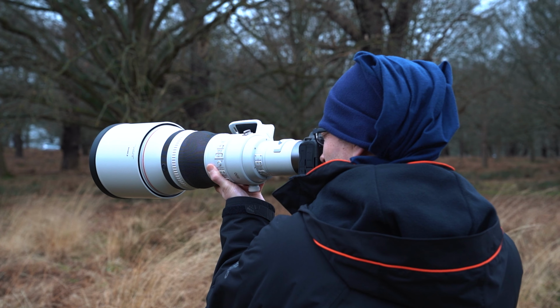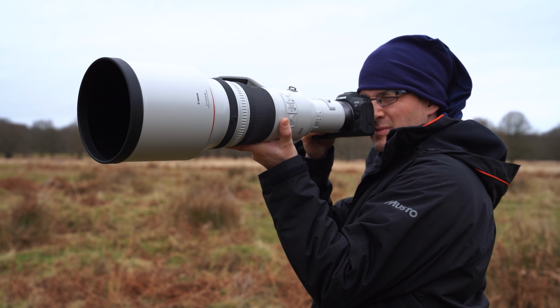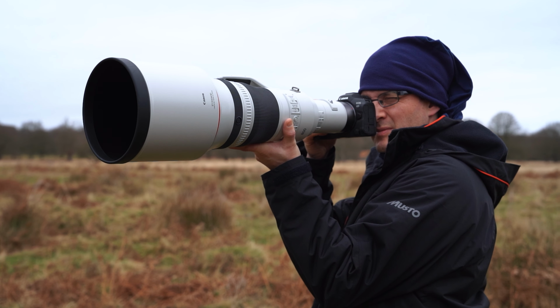Now, we took this lens around Richmond Park where we were able to test it out photographing wildlife, and amazingly, even using this lens completely handheld, which is not something I expected to be able to do when we first got it. Now, that's partly due to the 4.5 stop image stabilization, which makes it a lot easier to use without a tripod, but it's also down in a big way to the weight of this lens.